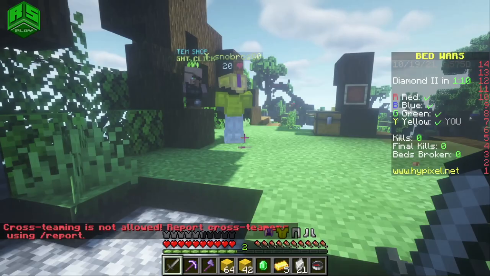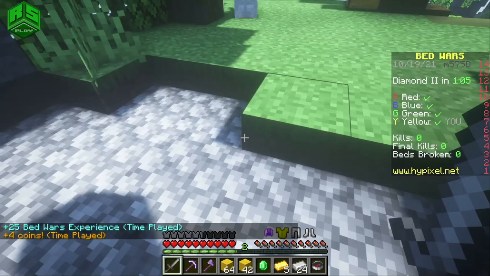Hey, don't take my iron stuff, okay? You guys took the emeralds, so I get to take all the iron and gold. What the? Why did he do that?